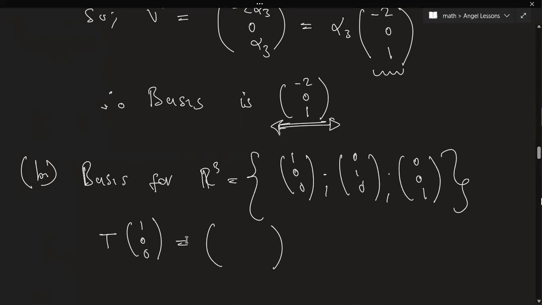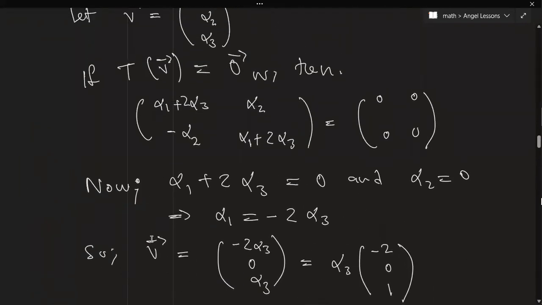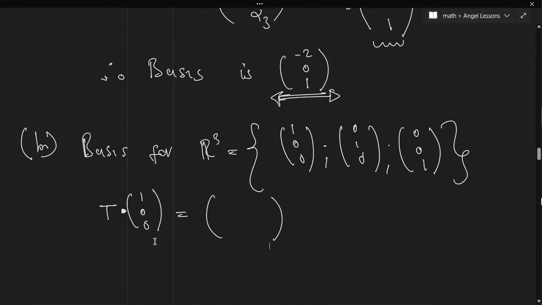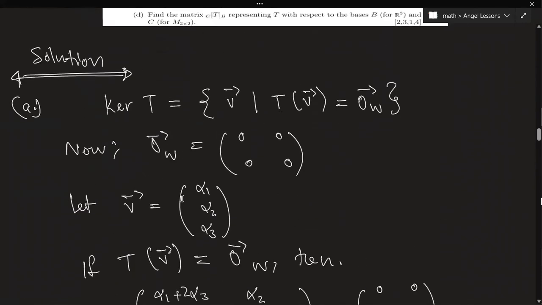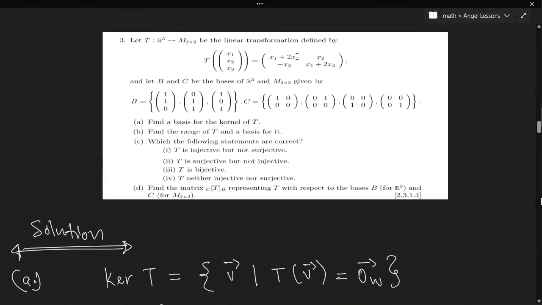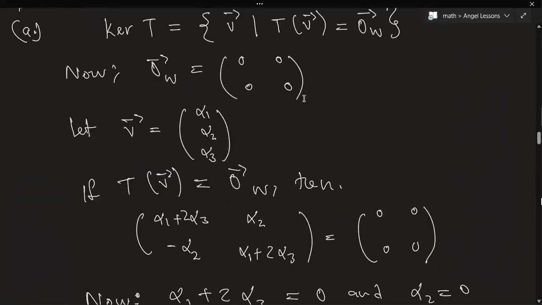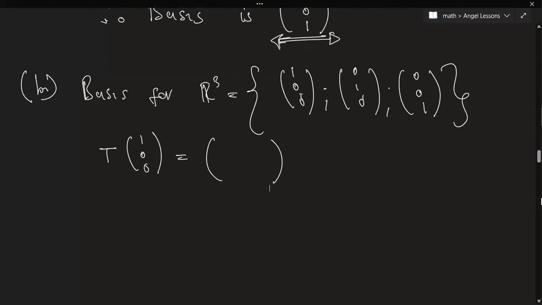So let's go to the definition. Do you see that x2 and x3 are both 0? So if x2 and x3 are both 0, these will vanish and be 0. We'll be left with only the position for the x1 and the x1. So we'll only remain with 1 here and 1 there, everywhere else 0. So we'll get 1, 1, then everywhere else 0.